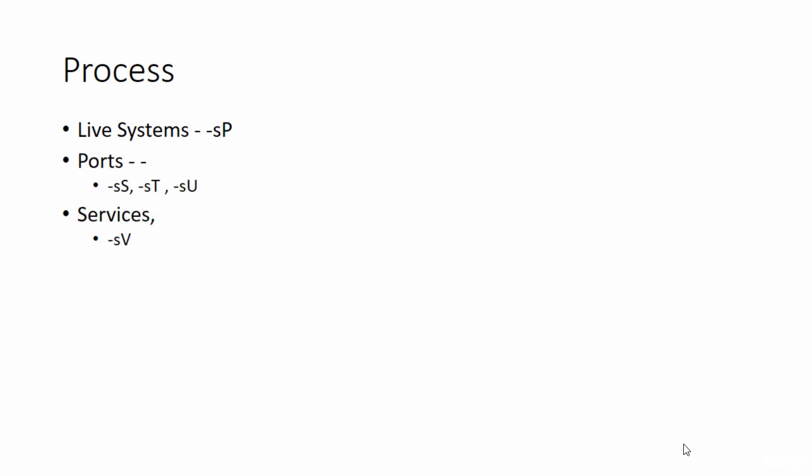In services, we're going to use the same thing, the dash lowercase s uppercase v, but now we're going to return any banner that's connected to the port. As you can imagine, this will take more time because it's going to extract data. Then we'll look at the filter, and you might recall that earlier in the course we showed you how to set the actual filter looking for data. We'll do that as well. So let's look at this scan as it looks in Wireshark.